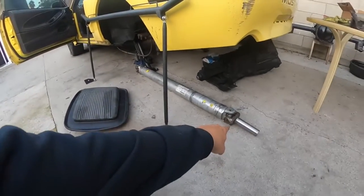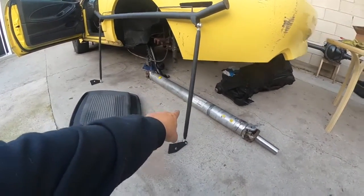But before I do that, I just wanted to show you guys one last thing. You guys see that? That's right. Aluminum drive shaft was picked up.